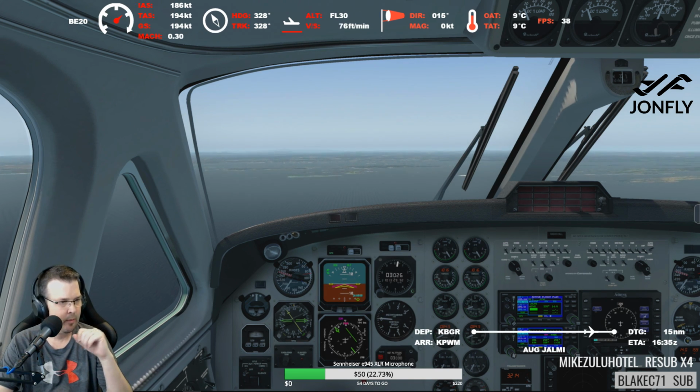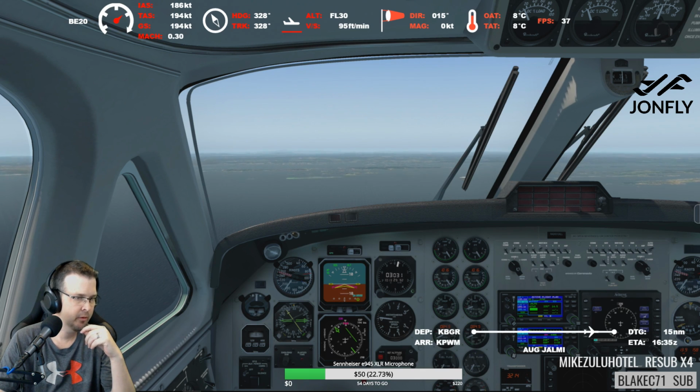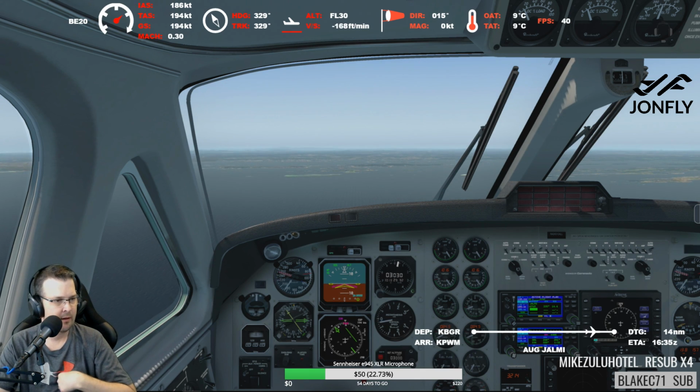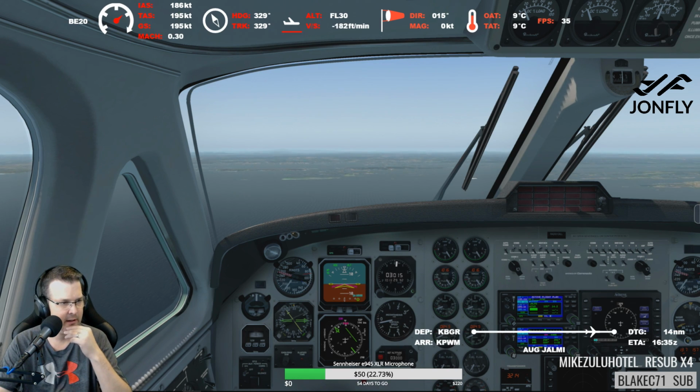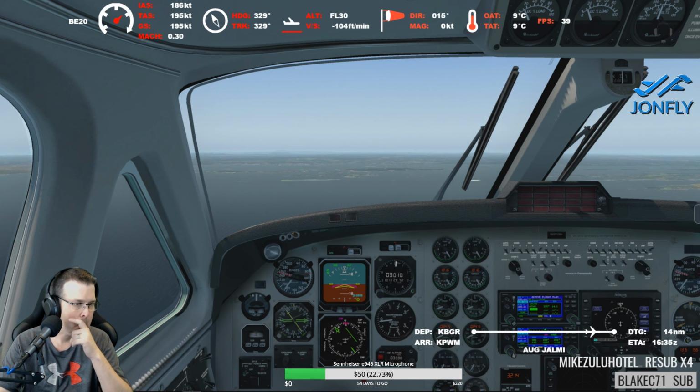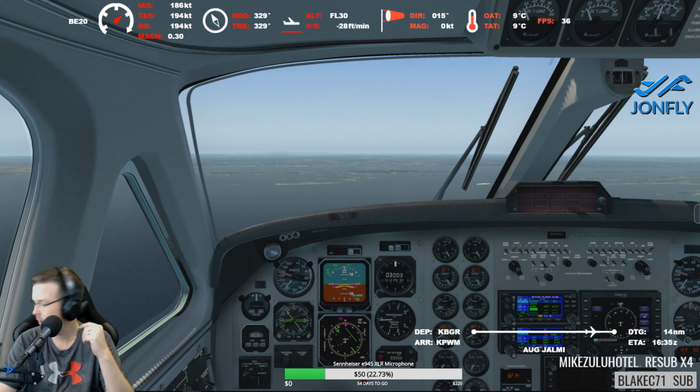You bought an 8 terabyte external hard drive to install your ortho. I didn't know they had 8 terabyte externals. I thought I only saw 5 and 6. They got 8s now. That's awesome. Is this like a paid update like the B1900? Yeah, you have to buy the plane outright.